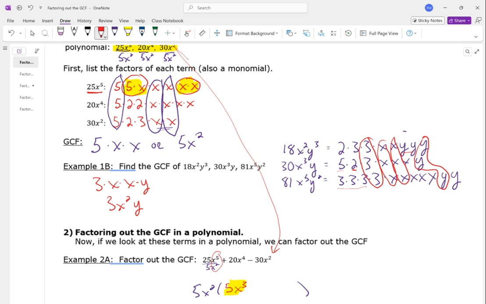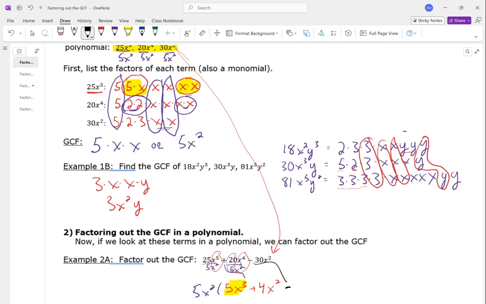Same thing here. If I divide this by 5x squared, I'm going to have what is remaining up here, which I see is 4 and x squared. If I divided these two, I would get 4. There's a plus sign here, so I'm following that plus sign through. And then if I subtracted those exponents, it would be x squared. Now I have a minus here, so I'm going to keep that minus.